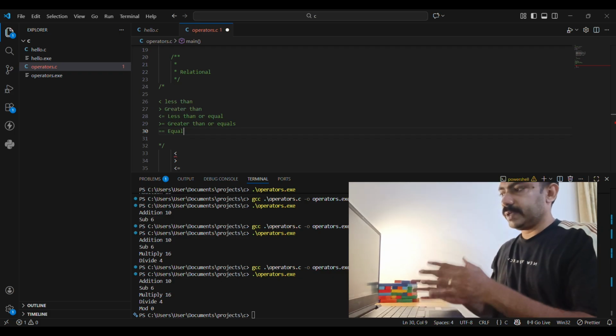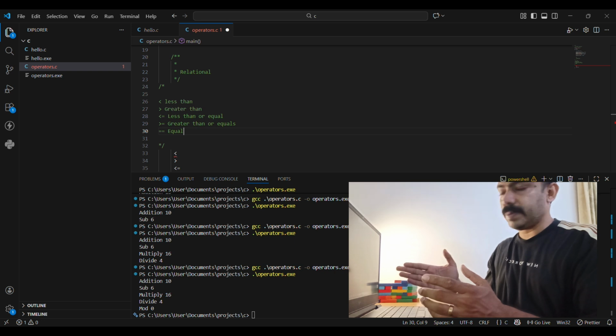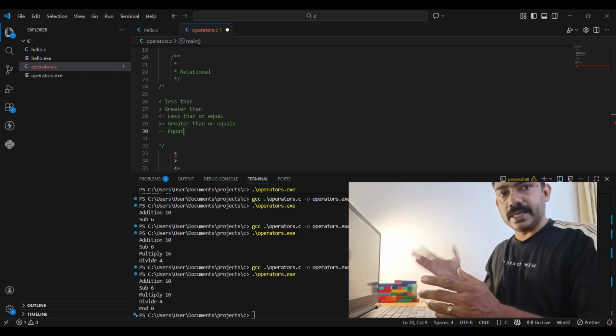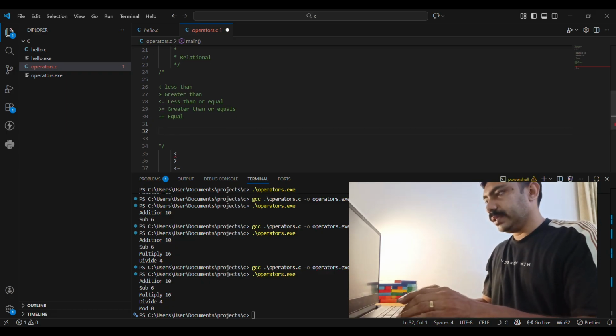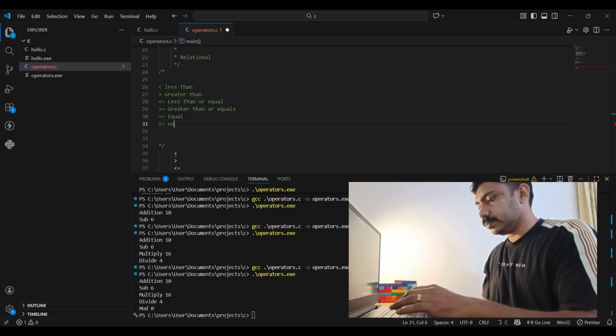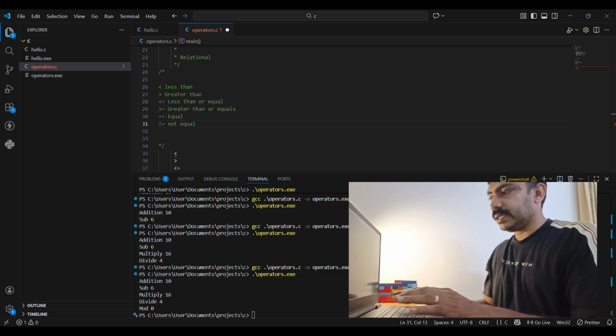It will compare whether the operands are equal. All these operators work around two operands, so it checks whether the left side is equal to the right side. Then we have not equal to.